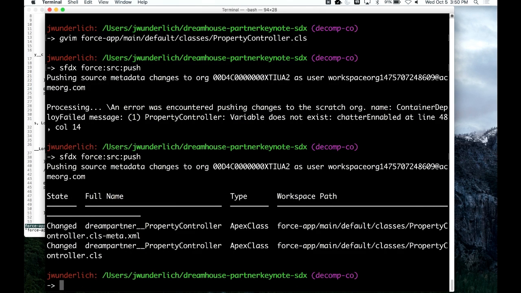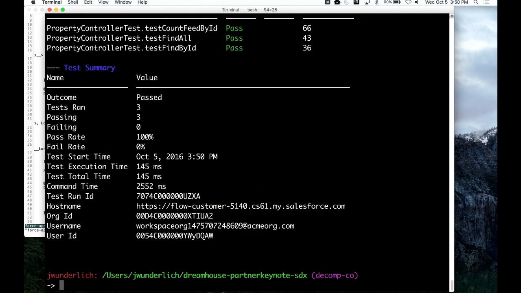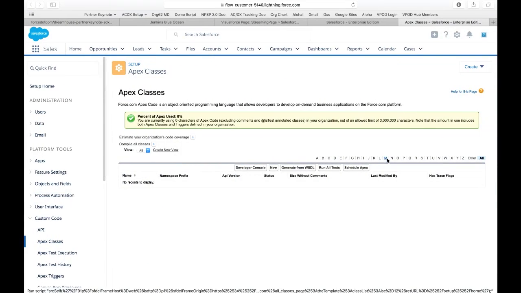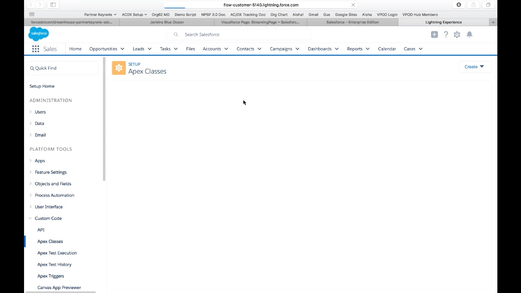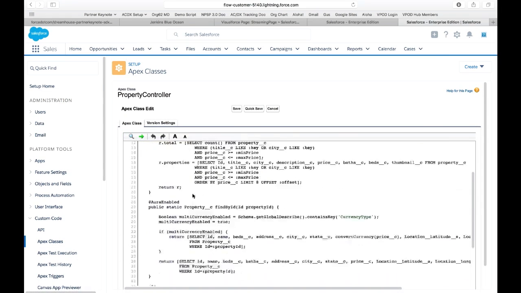Now you can see that only that Apex class was identified as changed and submitted to the Scratch org. We run the test again, and we see that it's now passing. So now, let's take a look at that same class in our Scratch org. We'll refresh. We haven't come back to our Scratch org to see that all of our metadata is now loaded into this Scratch org. We're showing classes, but everything, custom objects, Lightning components, all of that has been deployed.